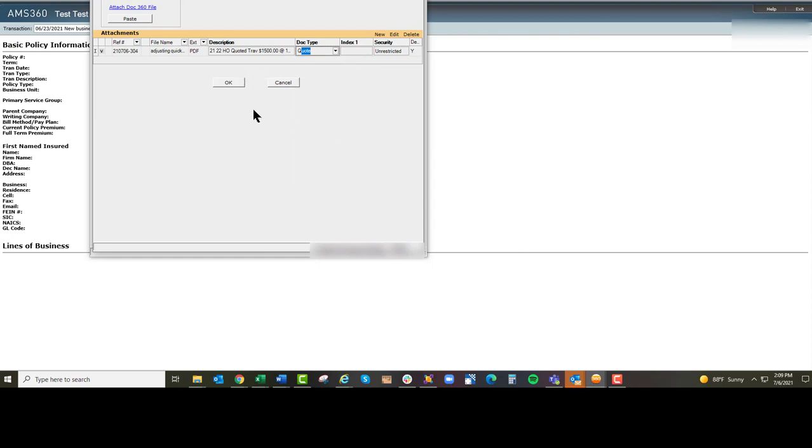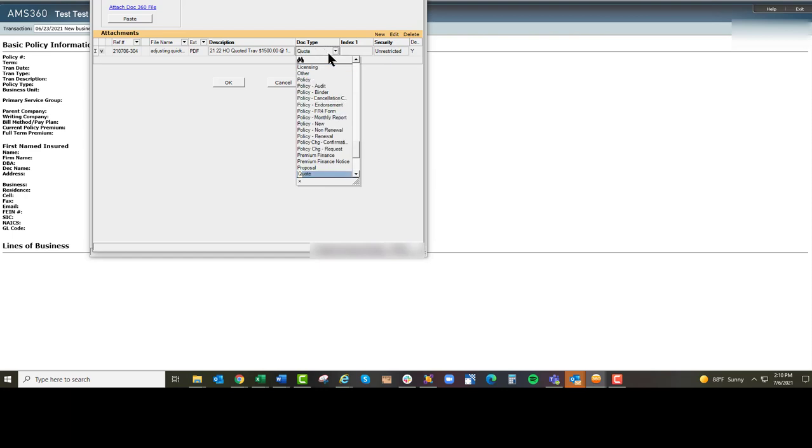Now, if I happen to drag an email in and the email had the quote attached and the body of the email just said see attached quote, then for me that attached quote would be quote, and the email itself would have been correspondence or something similar. I don't have one handy because I didn't want to drag up too much, but notice there in my case I type CORR and it comes up with a couple different correspondence types for this particular agency. So in this particular circumstance, it'd be correspondence from agency. Okay, so I'm going to go ahead and get that back in there.